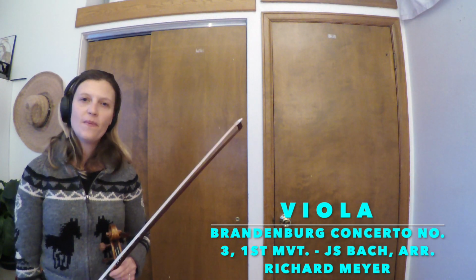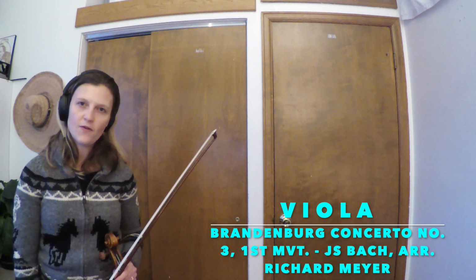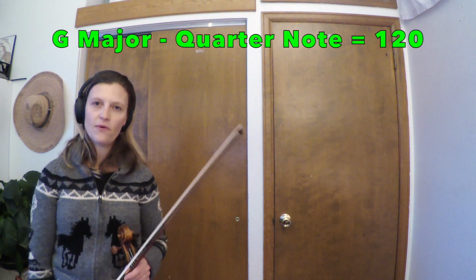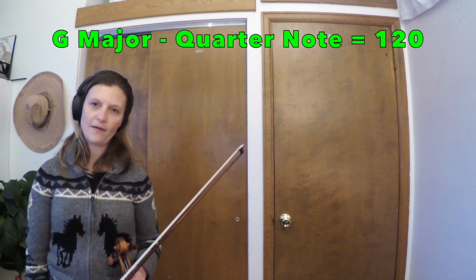This is the viola part for Brandenburg Concerto No. 3 by J.S. Bach, the first movement. This version is arranged by Richard Meyer. This is the Allegro. It's in G major, and I'll play it through at quarter note equals 120. You can play along with me at home, or you can slow down this video on YouTube for your practicing.